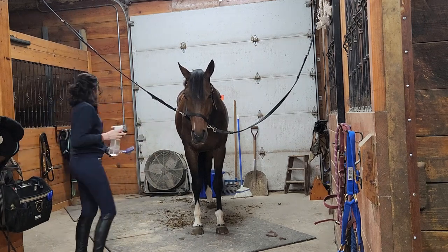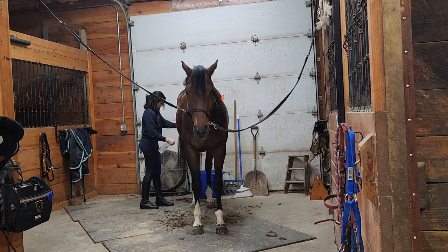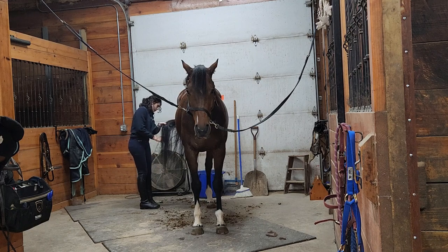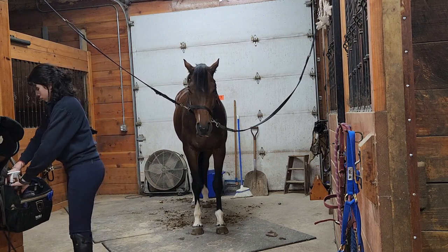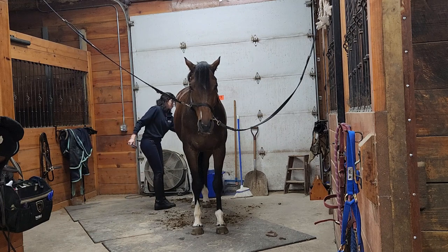Before I brush the horse's tail, I typically get it wet with some kind of product so that the brushes glide through better. I typically use Shosheen, but you could also use conditioner mixed with water, pink stuff, or detangler.